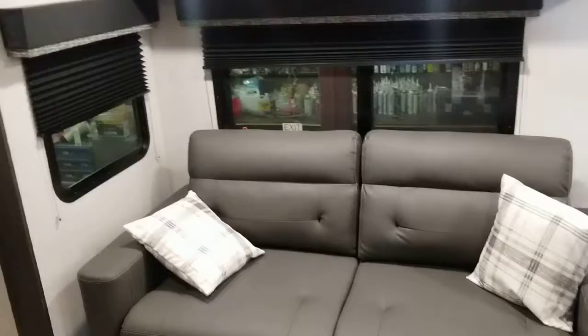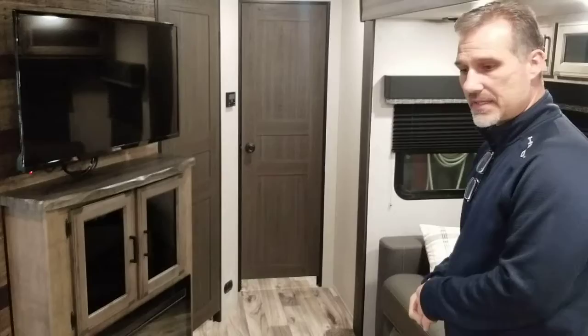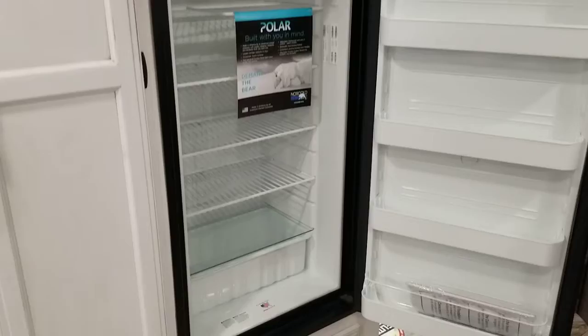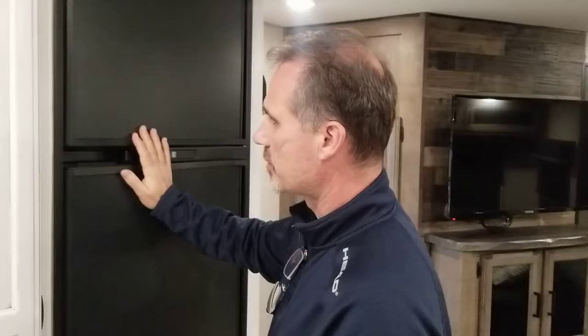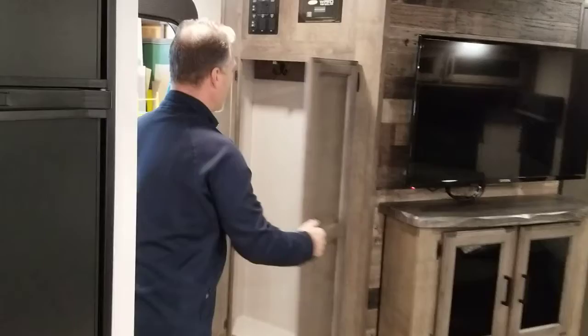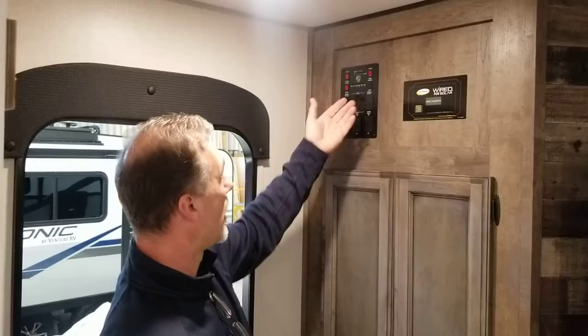Three-fold sleeper sofa, so you get an extra sleeping arrangement if you have guests coming. Pleated shades on all the windows as well, and a little bit of storage above. The entire trailer has LED lights. Right beside the stove we have a pantry with an adjustable shelf — you can add or remove shelves, or put a bar or whatever it is you want to do with this space. Eight cubic foot gas electric fridge — that's getting to be very, very rare. Most trailers are manufactured with 12-volt fridge only. This is a traditional RV fridge, and there is a place where you can store pans. By the entrance, a place for your coat, and if you have too many coats, there are coat hooks on the other side. Your monitor panel for water capacity, lights, slide-out, and awning — it's all there.